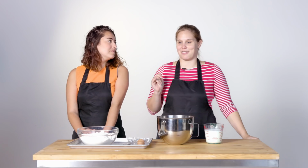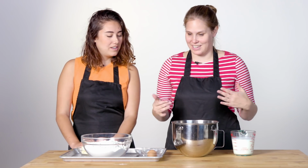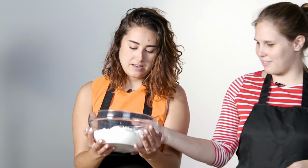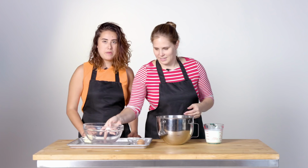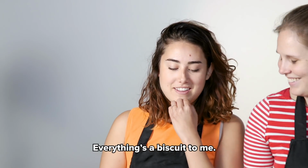This recipe I actually got from King Arthur Flour, the flour company, and this one seemed like the simplest. Literally all we have to do is put everything here into this, and then we put it on a standing mixer and let it go for a bit. That's 4.5 cups of flour. Okay, these are just for the biscuits. We're starting out with biscuits. Muffins. Why do I keep calling them biscuits? I don't know. Everything's a biscuit to me.